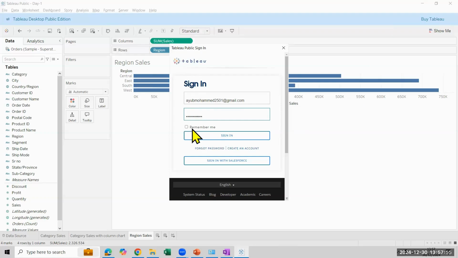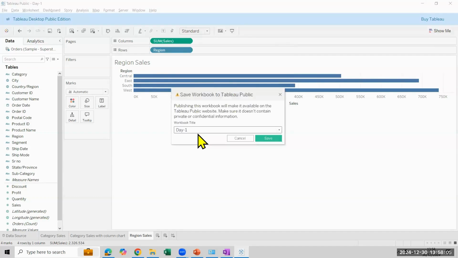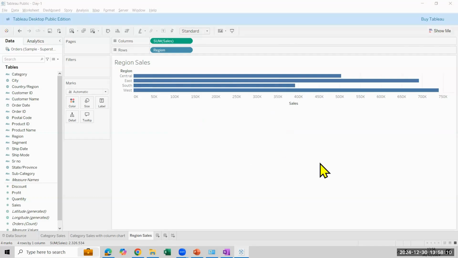And then remember me. And then sign in. Now see here, it is showing me day 1. Now let me just save it. And let me just see. Sending to server. Now automatically I got it here.